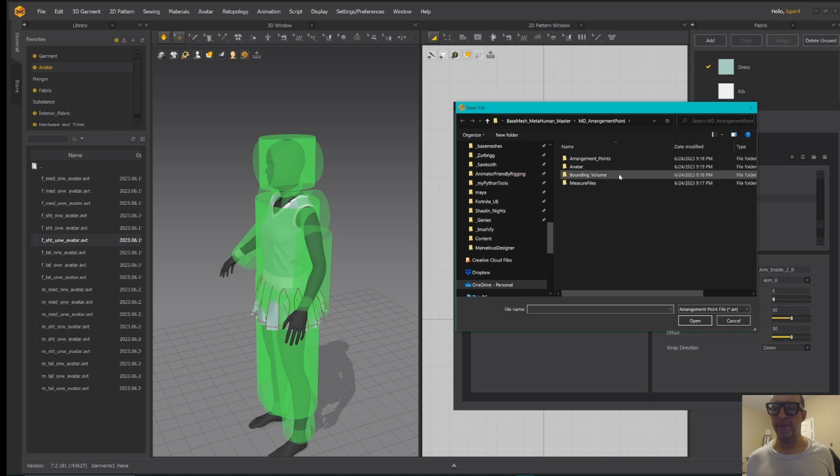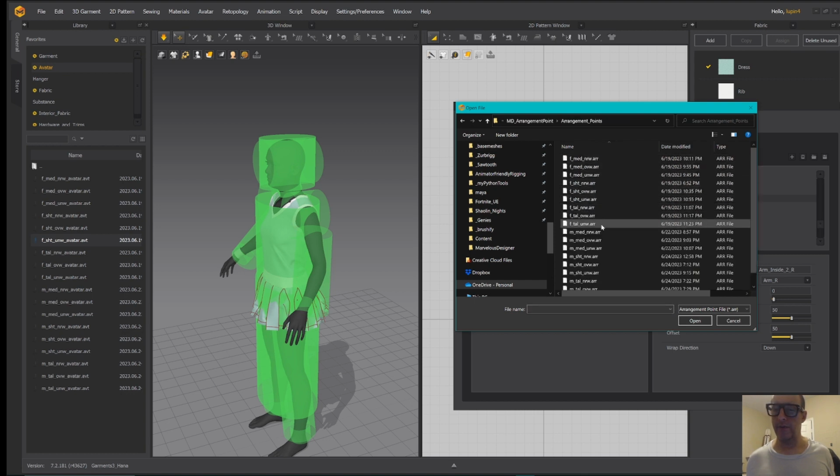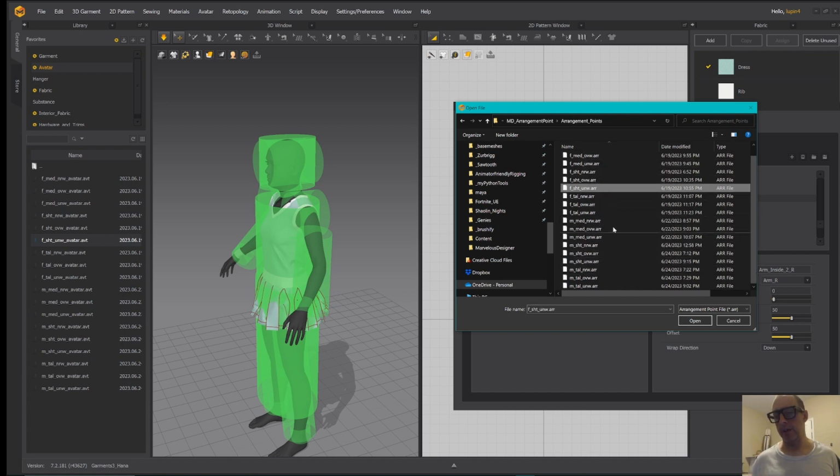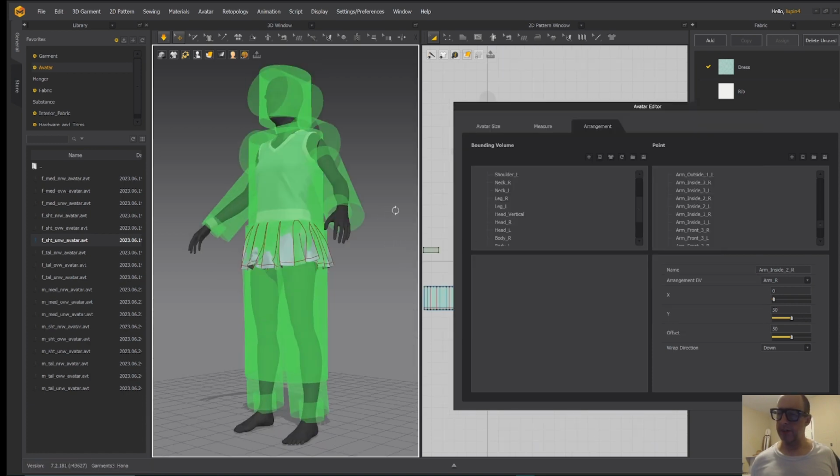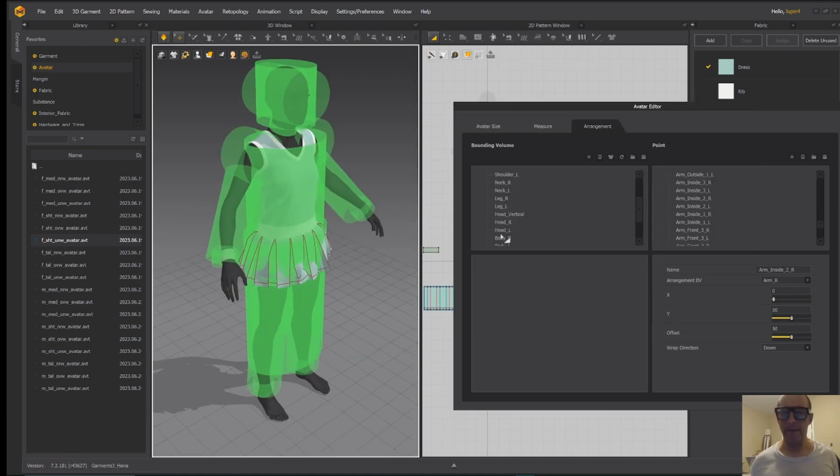So if I go here, I go to arrangement points, and I look for the matching body size. Female, short, underweight: F, SHT, UNW. You can kind of figure out which one belongs to which. And there we go. For some reason, this one's not showing the arrangement points, but they're there.